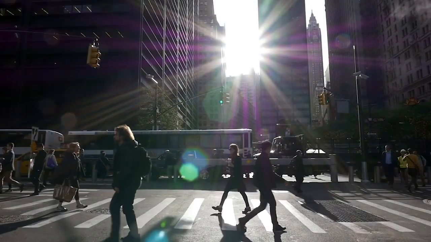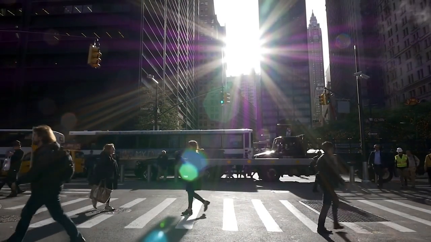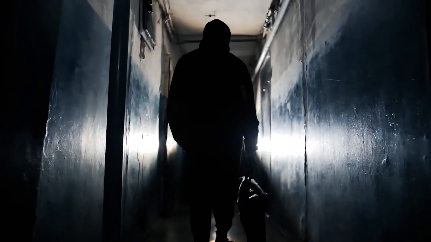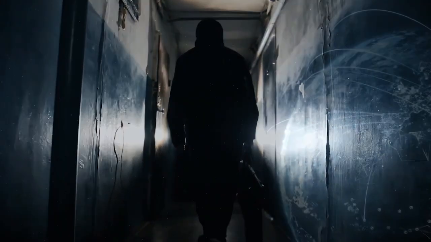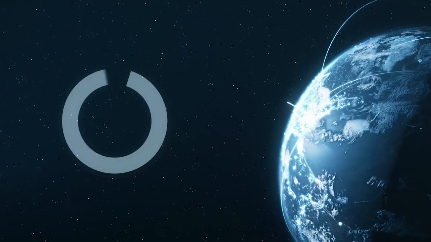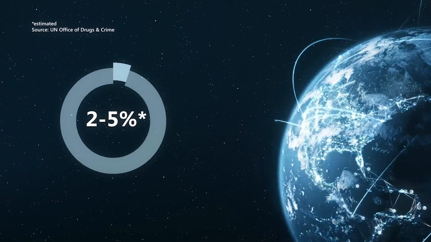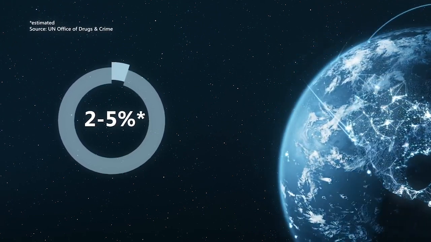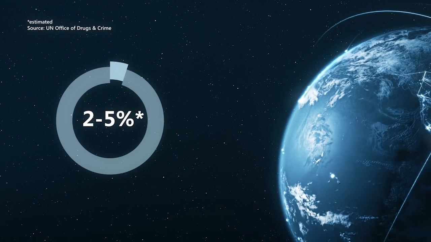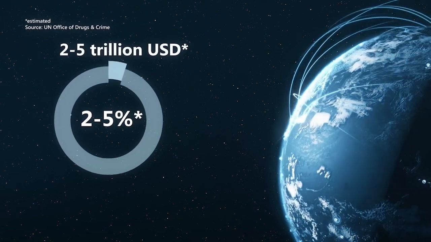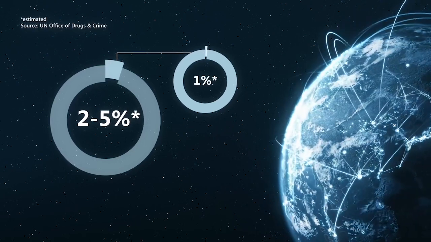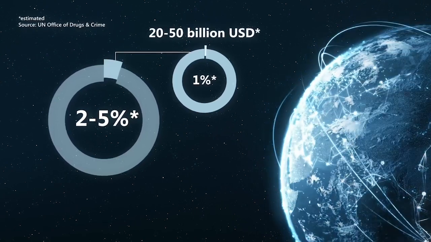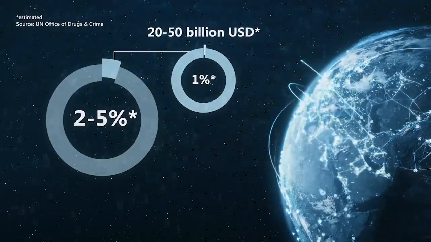Money laundering is a global problem and has far-reaching effects throughout society. It fuels corruption, organised crime and terrorism, as well as environmental crime and modern slavery. It's estimated that 2% to 5% of the world's $100 trillion GDP consists of laundered money, or between $2 and $5 trillion. Yet only 1% of these illegal proceeds, $20 to $50 billion, are ever seized by the authorities.